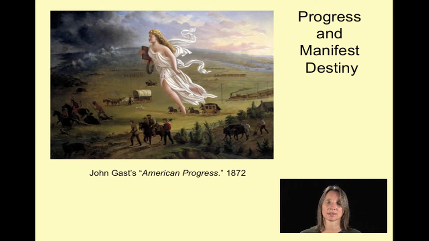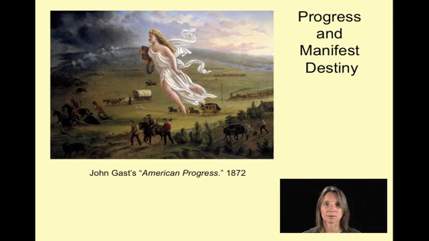And the manifest destiny idea was that it was the United States' obvious fate, obvious manifest destiny to travel all the way from the Atlantic to the Pacific Ocean, that it was supposed to spread all the way to the Pacific. So there was this fever for a lot of people, not everybody, but a lot of people really felt like America had to move west.